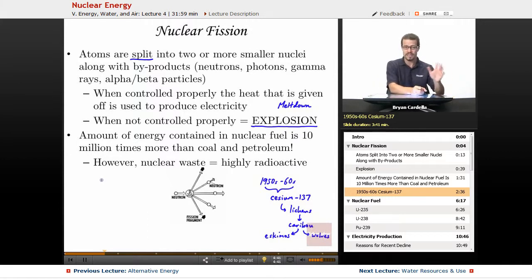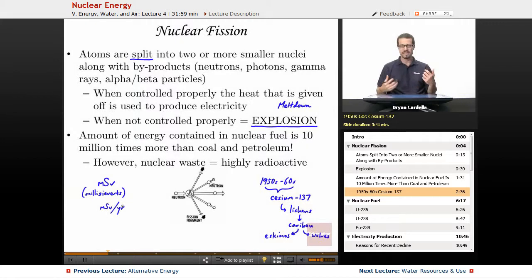In terms of measuring how much nuclear radiation you're exposed to, there are a few units. One of them is the millisievert, and so millisieverts per year. If you're wondering what the average person is exposed to, the average American is exposed to about 2 to 4 millisieverts per year. That's average. In other countries, it may be less. In the United States, we have a lot more nuclear power plants than in other countries. So it could be less, it could be more in certain places. It also probably depends on whether you work in a nuclear facility or live close to one.